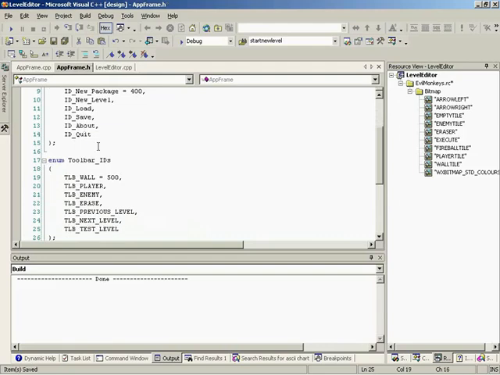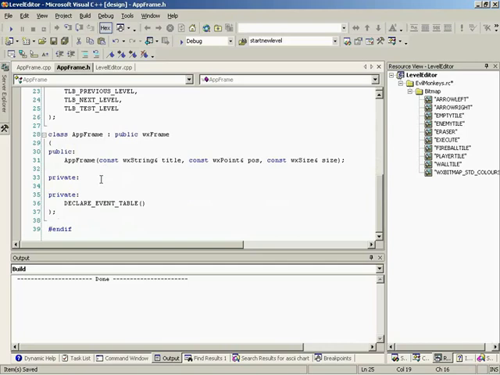So that's good. Now let's create some private variables that we're going to need. Kind of as we did before, we're going to have a wx window, which is going to be the main draw area. So we'll just call this the game window. Of course, it needs to be a pointer to a game window. We need a toolbar, so let's create a toolbar with a capital B and create a pointer to that. And finally, a wx menu, which is going to be just menu file.